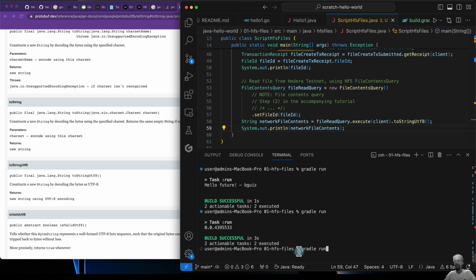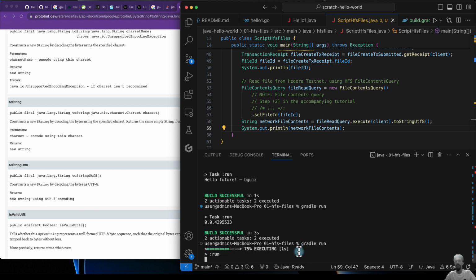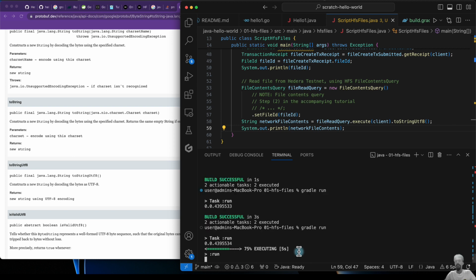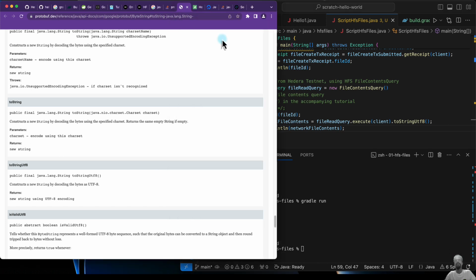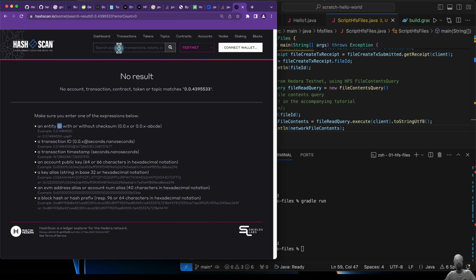All right, let's Gradle run this. All right, so it did print out the file contents as expected. Not so sure why this is not showing up in hashscan though.